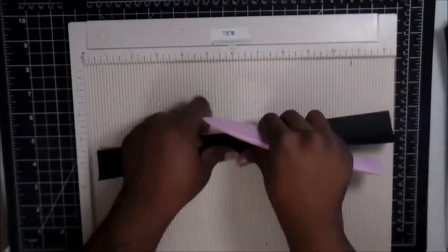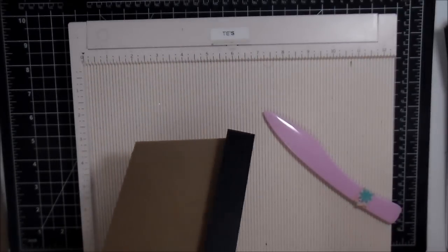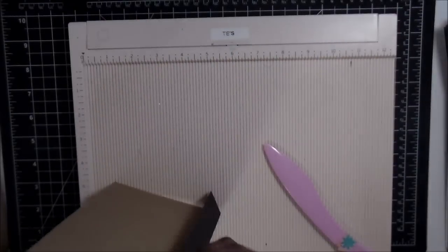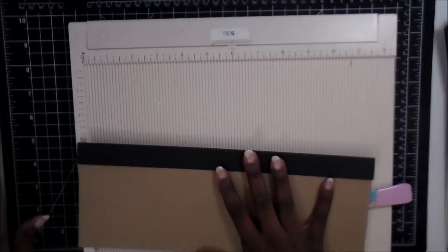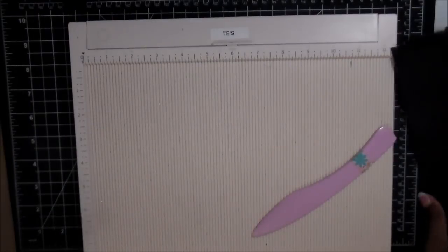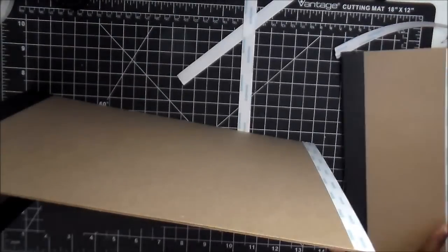So after we cut out a bunch of those, we're going to go ahead and do our scoring. You're going to score your first score mark at 1 inch, and then you're going to score your second one at either 3/8 of an inch or 5/8 of an inch. All you want is an 1/8 inch gusset, so that it lays even and flat on your double chipboard pieces. On the shelves that we're going to do, you're just going to leave those at the 1 inch. So now I'm going to show you how I'm going to attach these.